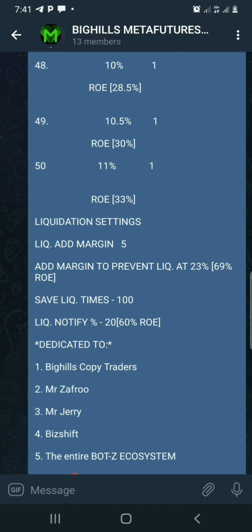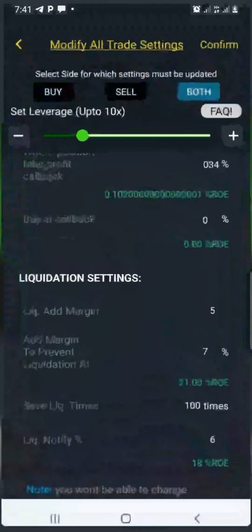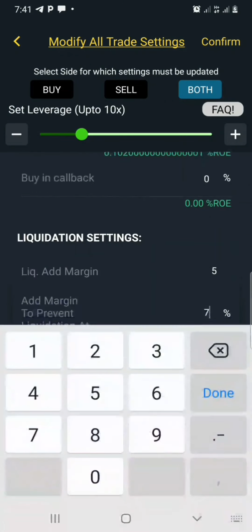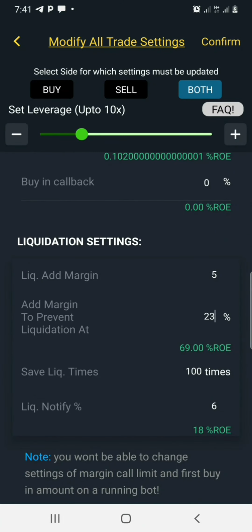prevent liquidation at 23%, at 69% ROE. I've done the calculation to make it realistic. What informs these percentages, especially this liquidation percentage, especially the add margin to prevent liquidation?